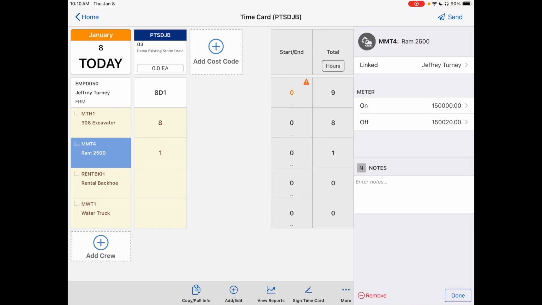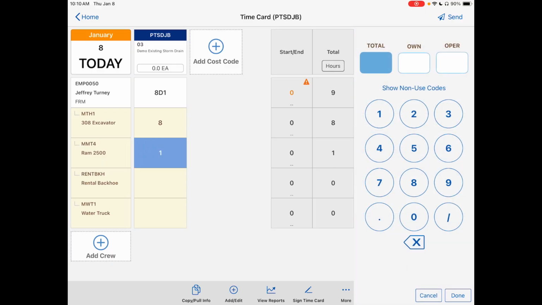So this is where you're going to go in. You're going to put your meter readings for your pickup. So your starting odometer and your ending odometer for the day. Do not put the difference of the odometer right here in this box. This is total hours spent using this pickup. Now, as you can see, the hours is going to be one because JD spent 1 hour driving, 30 minutes to this job site, 30 minutes back roughly, right?